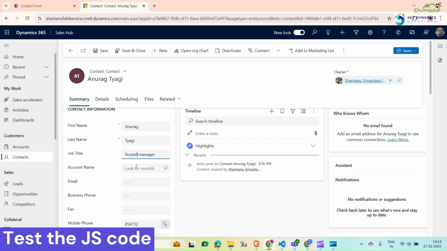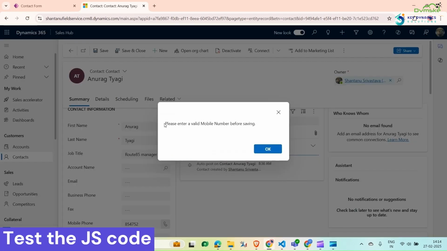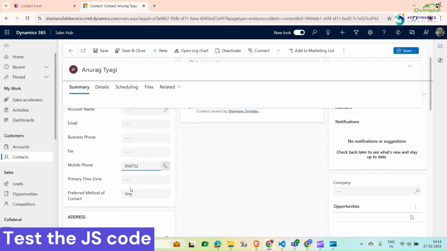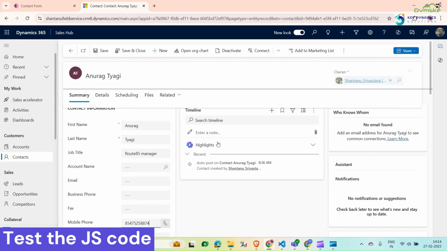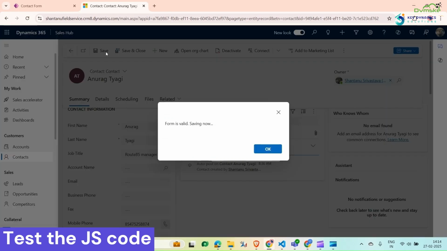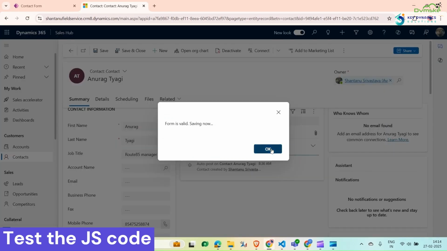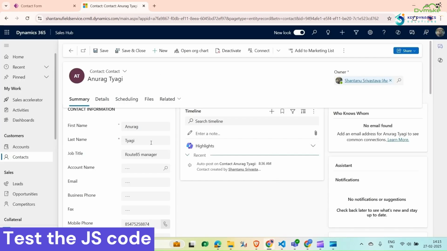Try to add a numeric digit here, and now click on save. Now it's saying that please enter a valid mobile number before saving. So now we will add digits. Now try to save it. Form is saving. Now as we can see, our form has been saved.